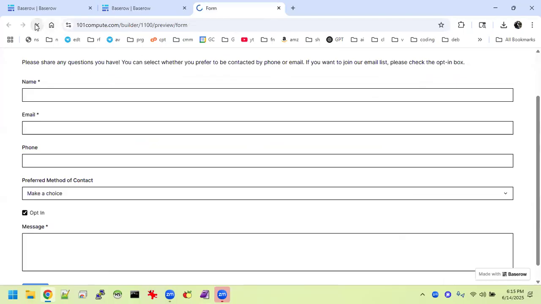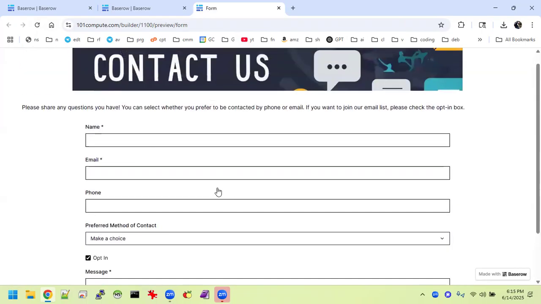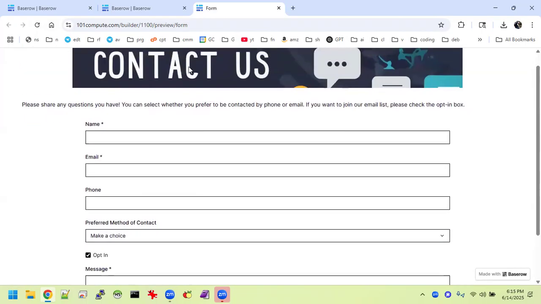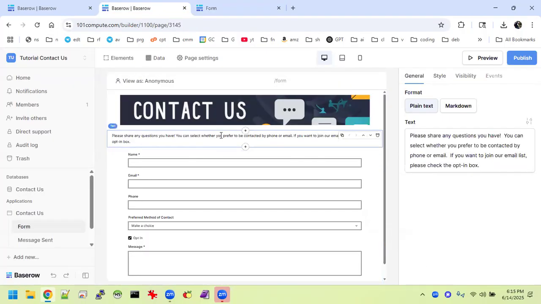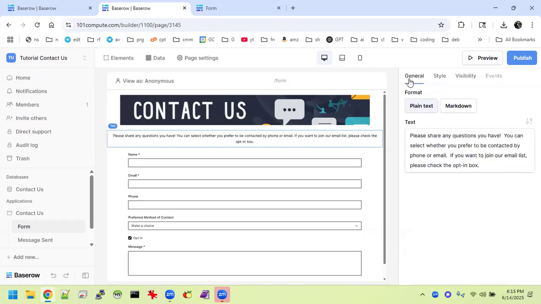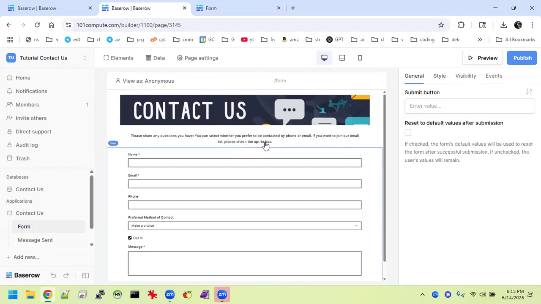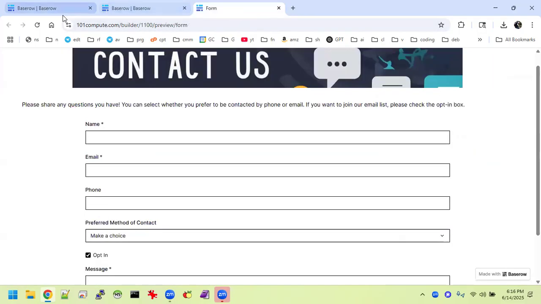Okay, so let's refresh that, see how it looks. Good. Okay, yeah, I think I like this text also centered. So there's always a little styling to do. Let's do this and we will center it. I think make that style also medium. It may have been a good idea to add another container so that I could just size all the things in that container the same way and work with it that way. So one more time, let's see how that looks.